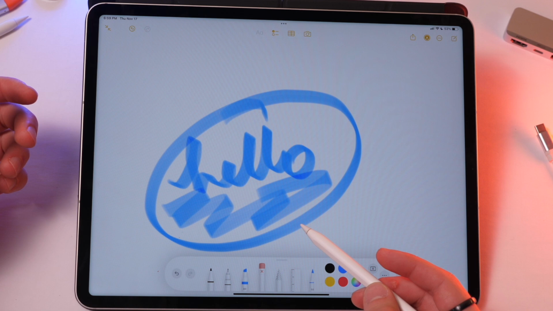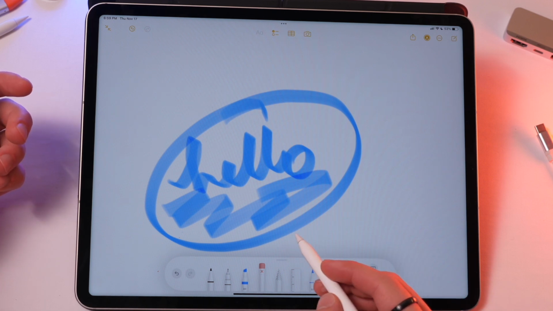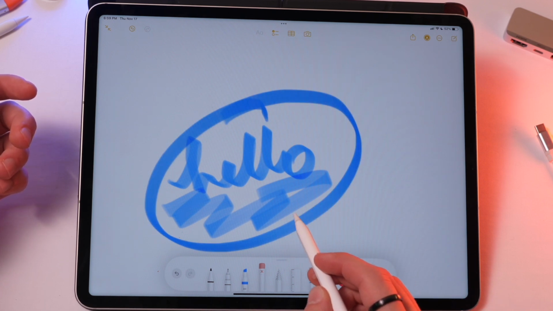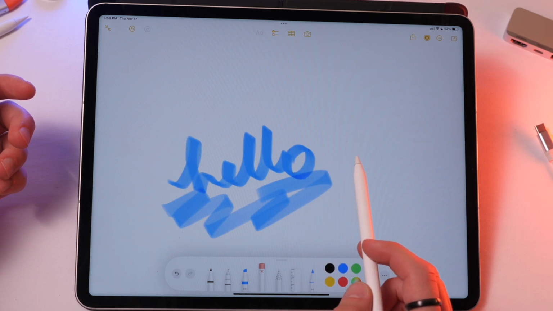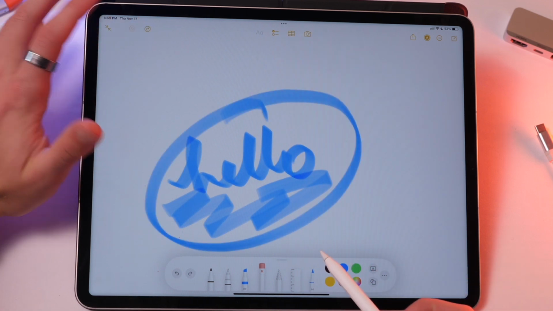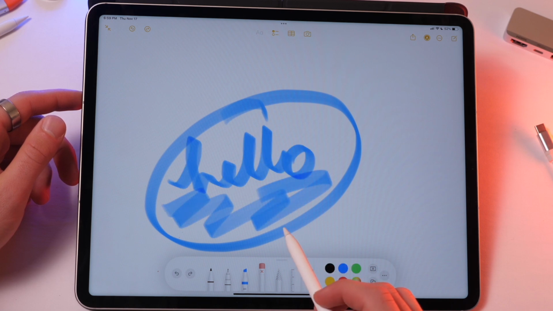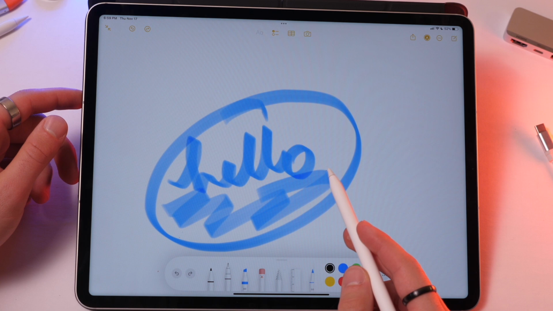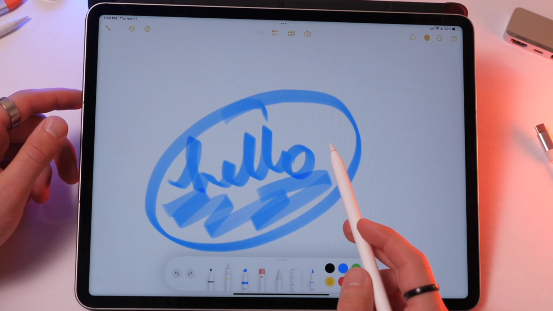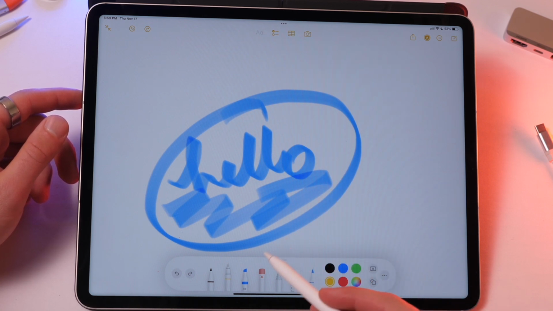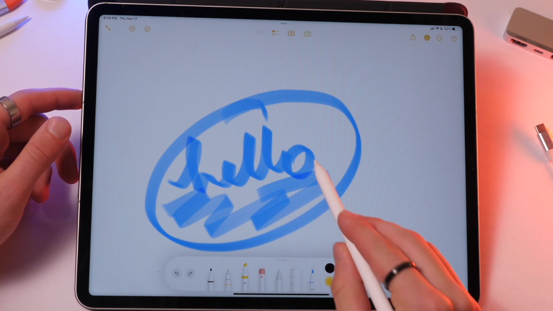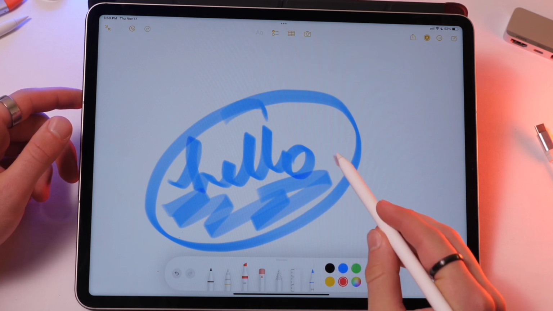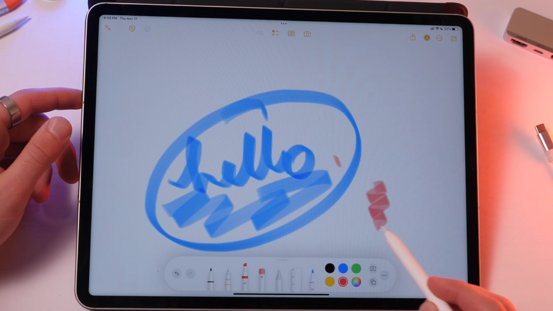For instance, if you're using this in different applications for note-taking and you have the eraser, it'll show you what you're about to erase, so you never have to guess what you are about to delete, which is really handy. You can see it highlights the whole thing that you're about to erase. It also shows you a preview of your tool, so I can clearly see that this is a pen tool that's very small compared to, say, the highlighter, which shows up much bigger. So you can see that preview right there.